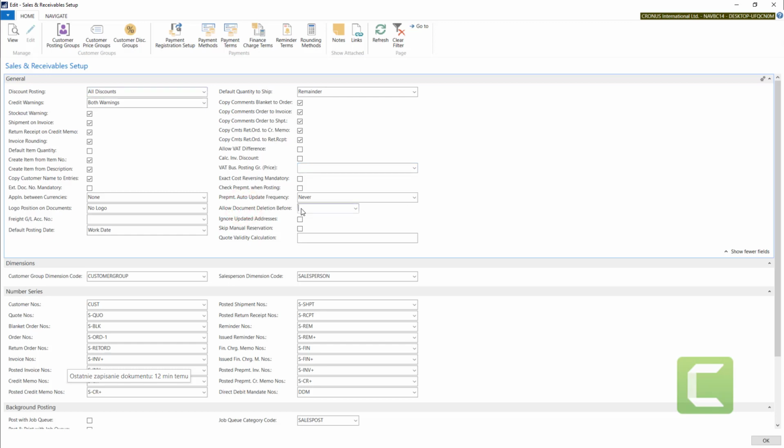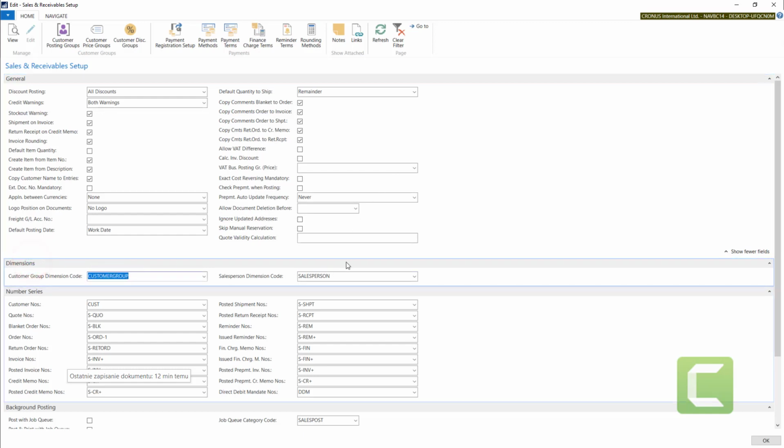In allow document deletion before, you can set the date. Before this date, you will be able to delete posted documents. The next option lets you update the address when you create sales documents.